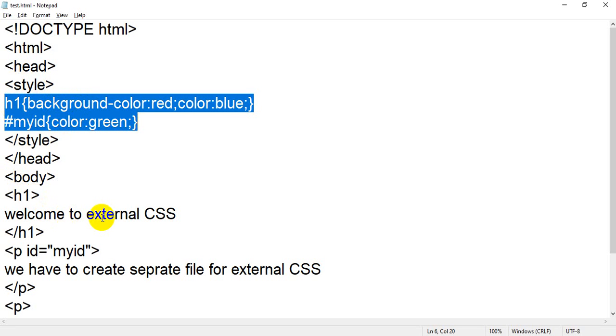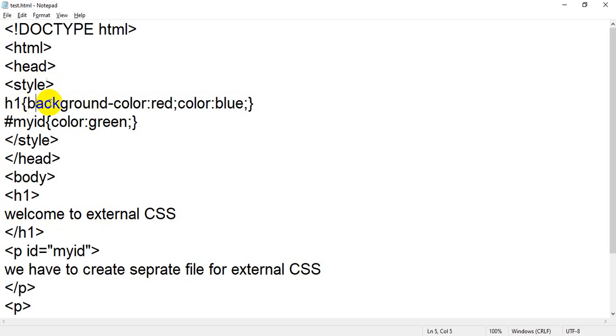It means in the external file we don't have any HTML tag, not even the style tag, because the style tag is an HTML tag which is used to insert CSS, but it is not part of CSS. The part of CSS is these two lines, where we have written properties and values. So we have to remove these two lines.